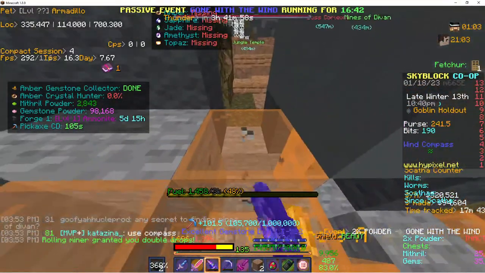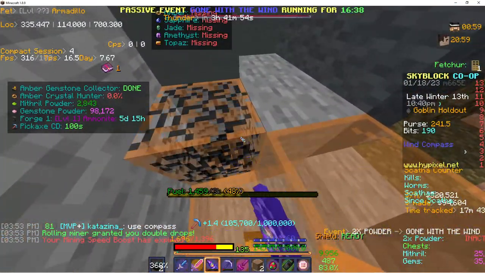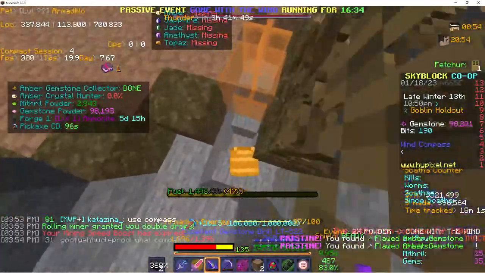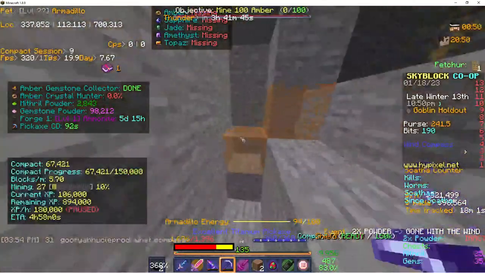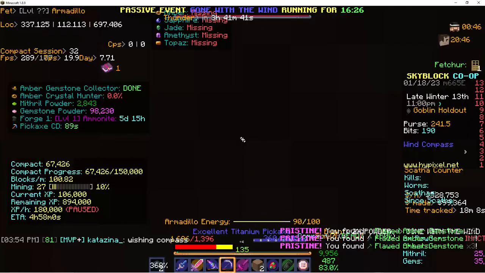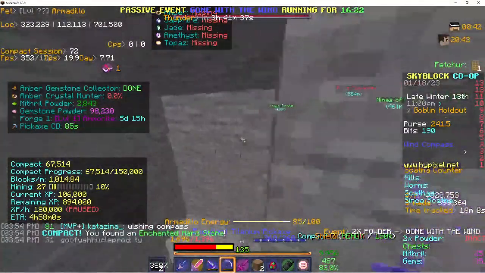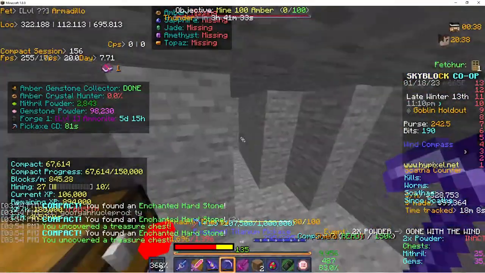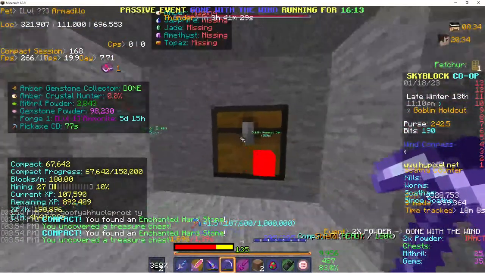Any secrets of finding Mines of Devon? I was very tempted to say, just use Sky Toes. It'd be correct, technically. Would it be favorable for the person? Probably not. Do I care? Probably not.